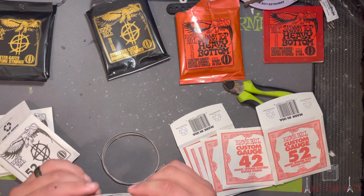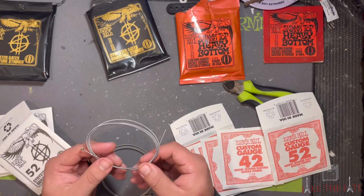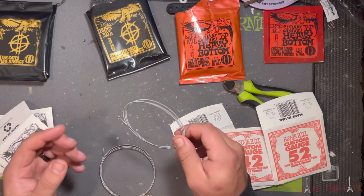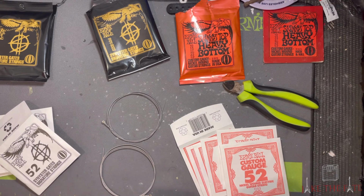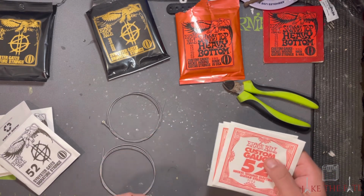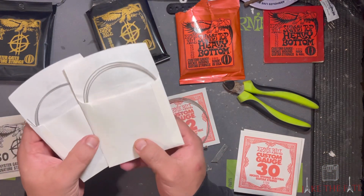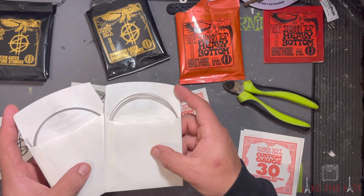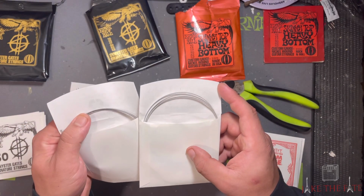You know what I think these are kind of like? I don't know if it's the Paradigms or the Cobalts or the M-Steels. I've tried most of those and I've always just come back straight to these, just because obviously they're a lot cheaper. As you guys can see right there, I don't know if the white can do a little better for you. There's a darker coating on these.